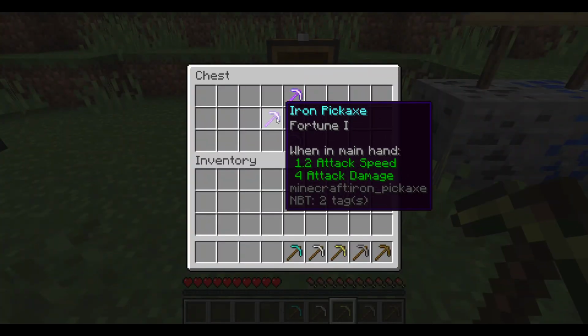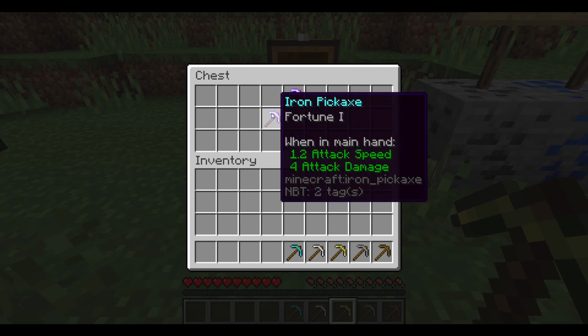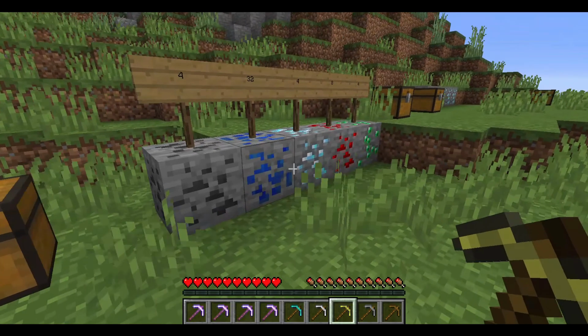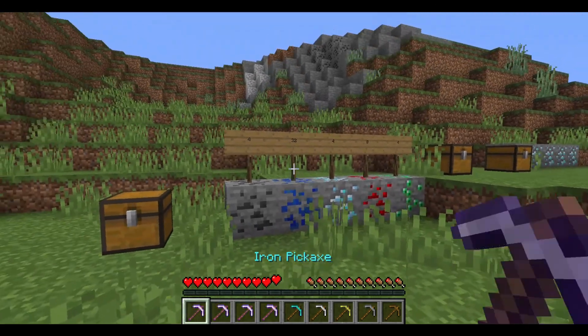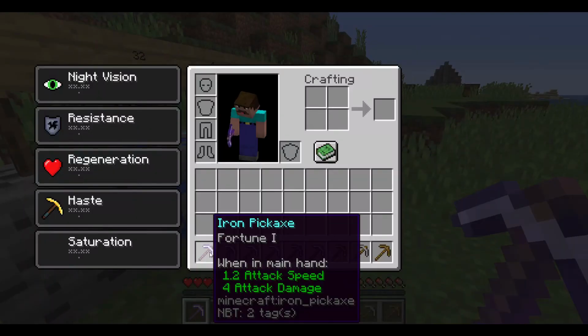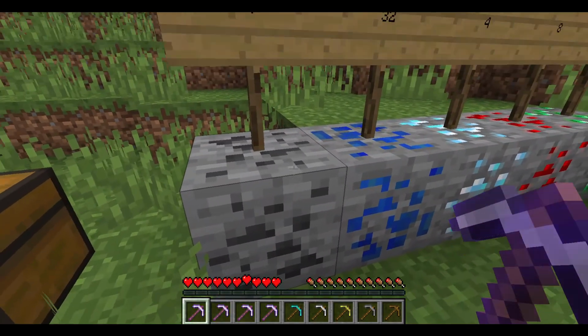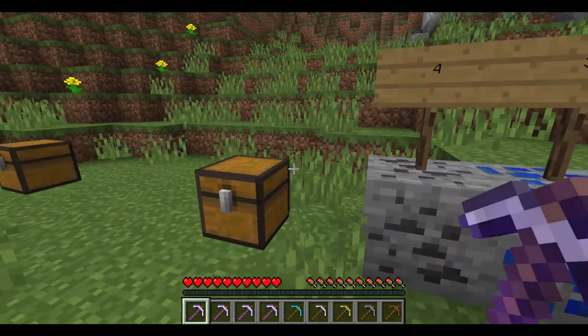Okay, moving on. We have enchantments for pickaxes. So we have fortune, we have silk touch, and, well, we have fortune and silk touch right now. So, first off, we have fortune 1, fortune 2, fortune 3. So what fortune does is it times it by one more than the enchantment it is.